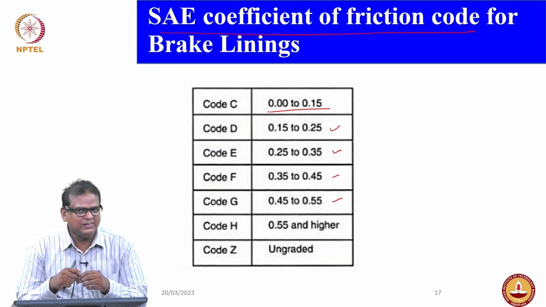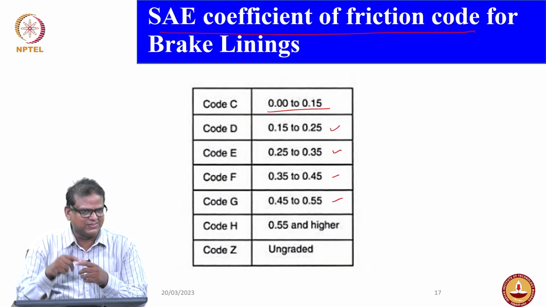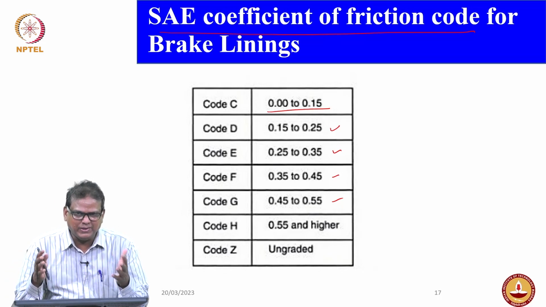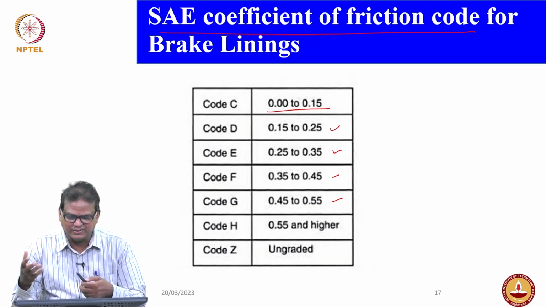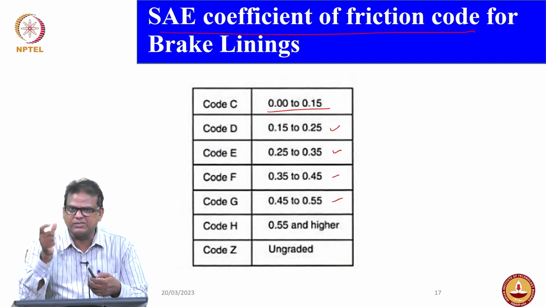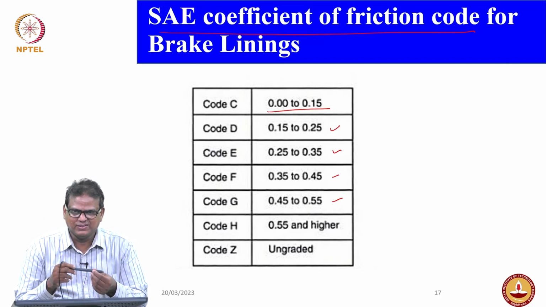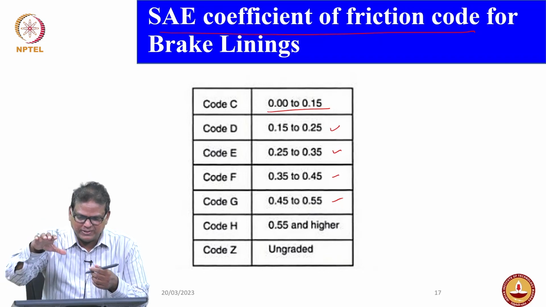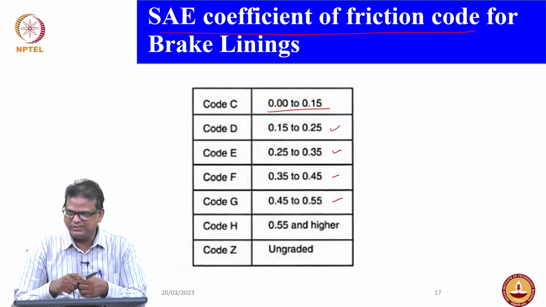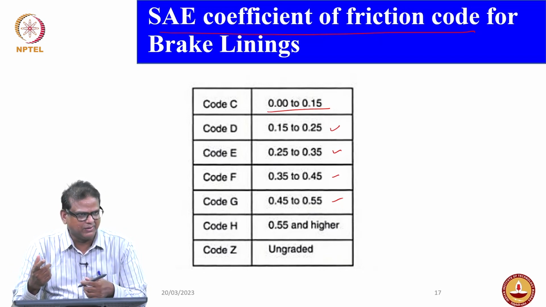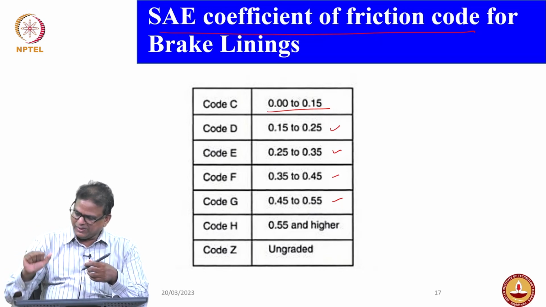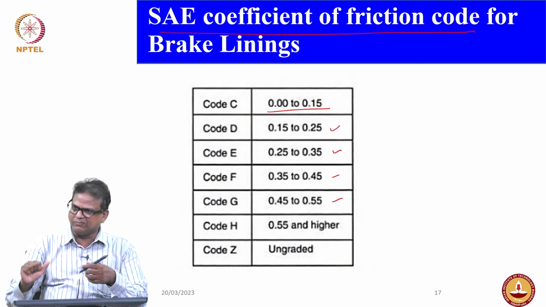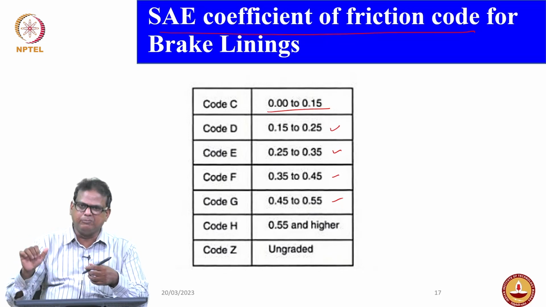Right. That is where we talk about thermal analysis. The brake can be applied in various ways. Either you can have a single stop braking, repetitive braking, or drag braking. Based on that, your coefficient of friction will change. If you apply a sudden brake, it's a single brake. That's one way of applying a brake. Otherwise, if you keep applying and releasing, you are allowing the system to cool down. There, your friction requirement will be different.